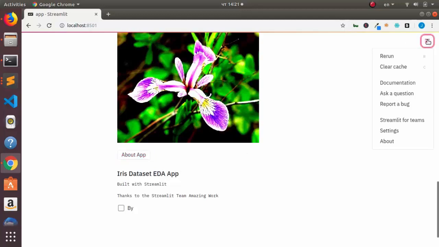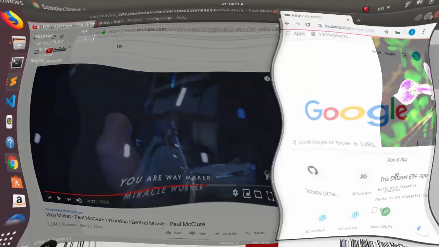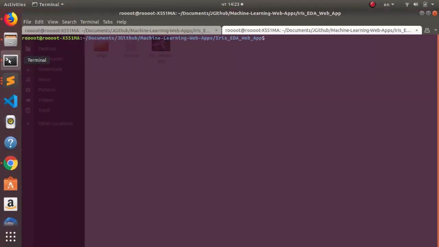So we have a tab that you can use to run and then clear cache. So let's move on and see how to build it. To begin with, you need to install Streamlit. To install, just go with pip install streamlit, right? It's going to come as a package as well as a CLI. That is how to install it on your system. I've already installed it, so you just move on straight away. Perfect.